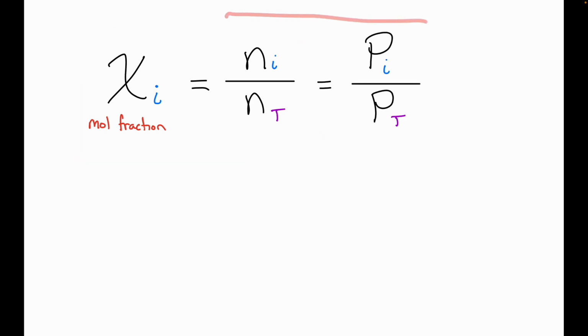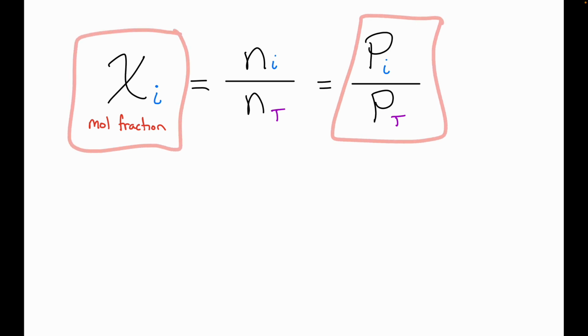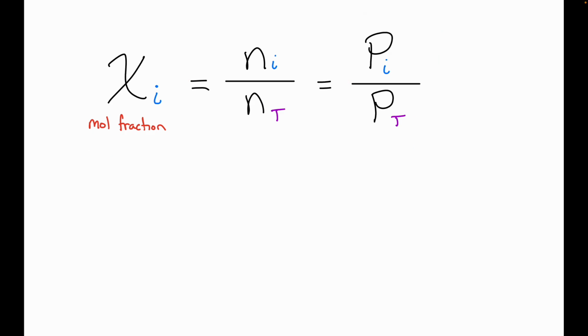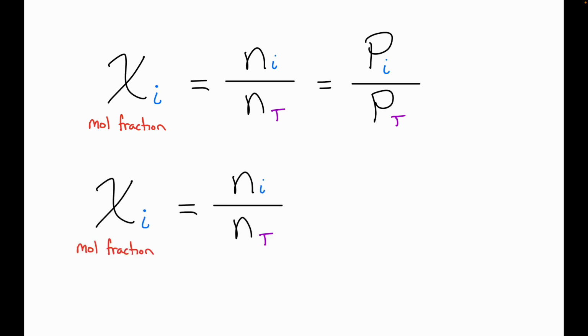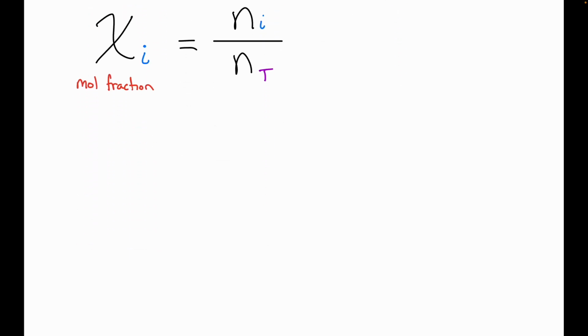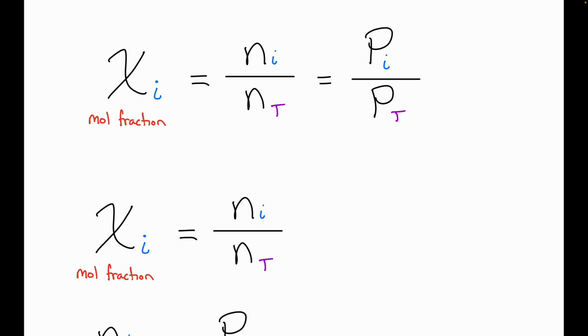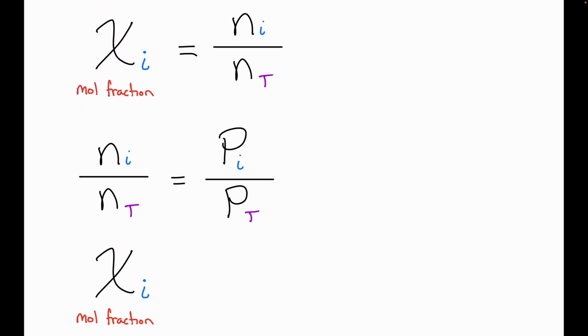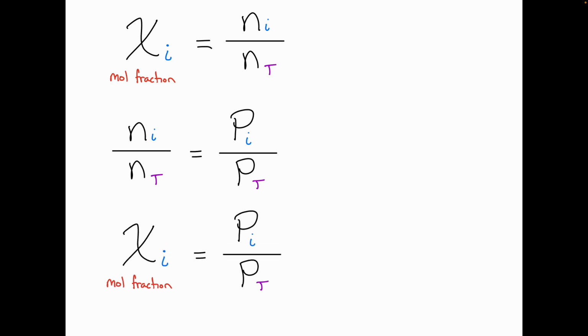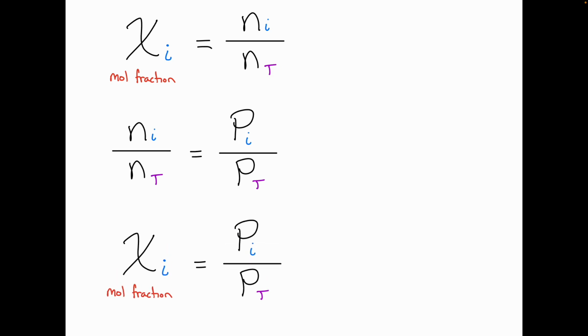It's also true that my ratio of the number of moles of gas to the total is equal to the ratio of the partial pressure of the gas to the total pressure. Or likewise, that my mole fraction is equal to the ratio of the partial pressure divided by the total pressure. So you only ever use two out of these three terms at one time. You don't use all three of them run together. We just use this as a nice, neat way of displaying these three relationships. But you'll only ever use one out of the three of these at a time. It's just a compact way of showing those different relationships because they're all equal to one another.